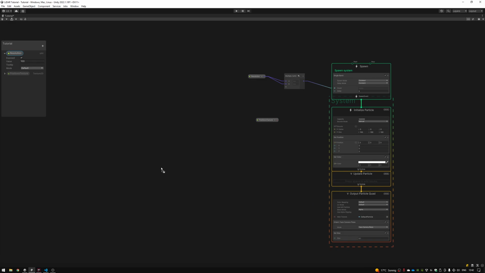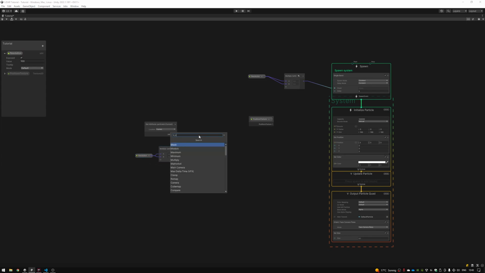We also need the resolution, and because we don't want to have every particle be at the same position, we need particle ID. So we're gonna calculate that as well. How this works is that we have the texture, and every pixel is gonna represent a different position, so we have to scan all of the pixels from our texture and feed it into the set position.